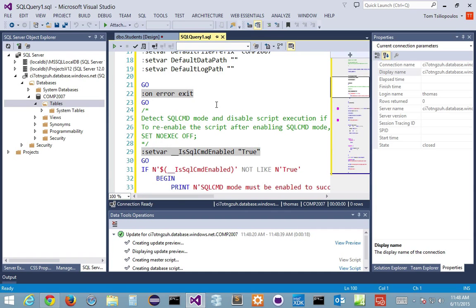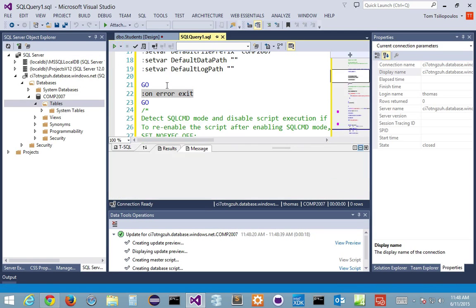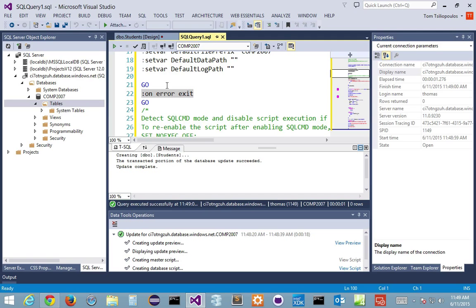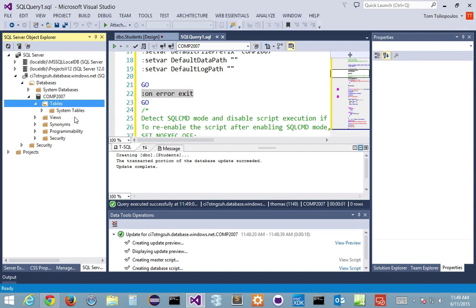And you could, by the way, have done this differently. You could have done it with SQL as opposed to doing it the other way. I'm just showing you the long way just so you know how to do it. And if you click execute right here, it connects to the database and creates the students table. Now on the left, it's not showing up. How come? I've got to refresh. So I'm going to right click on this and click refresh. And if everything goes well, I've got my dbo.Students.